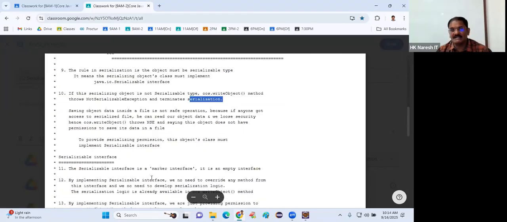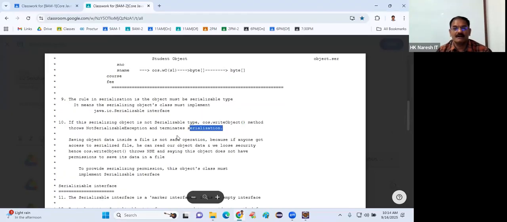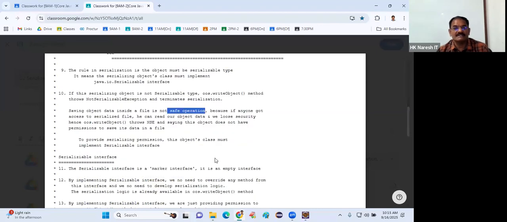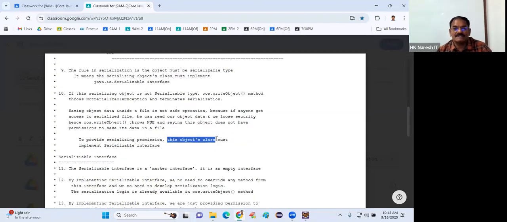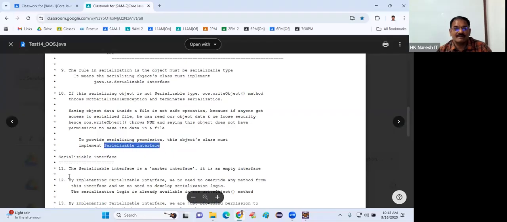Saving object data inside a file is not a safe operation, because if anyone got access to the serialized file, he can read our object data and lose security. Hence, OOS.WriteObject method throws not serializable exception, saying this object doesn't have permission to save its data in a file. To provide serializing permission, this object's class must implement serializable interface.